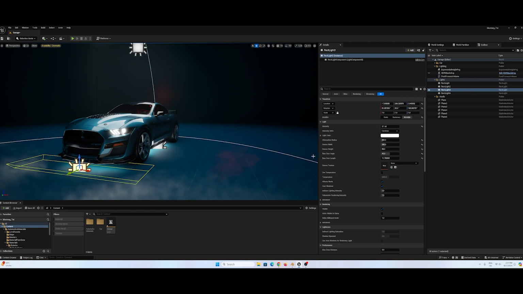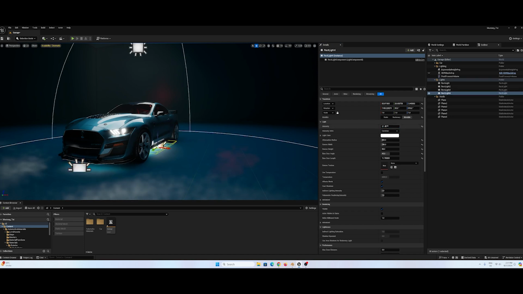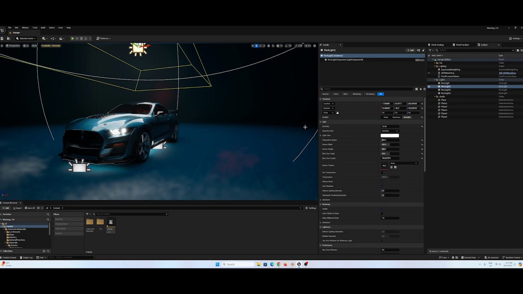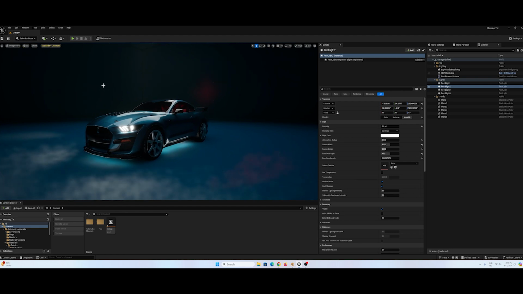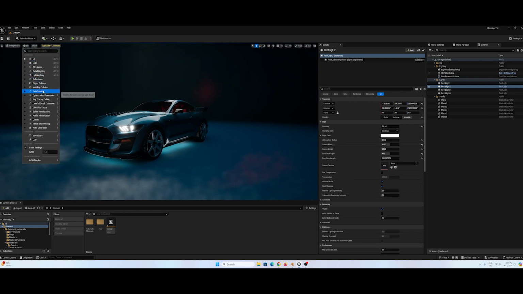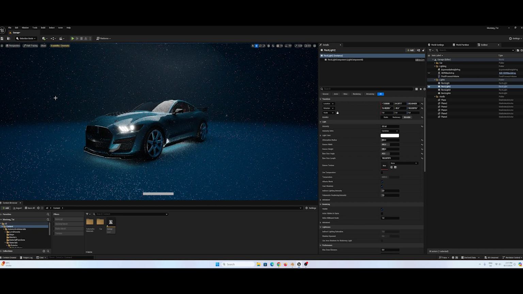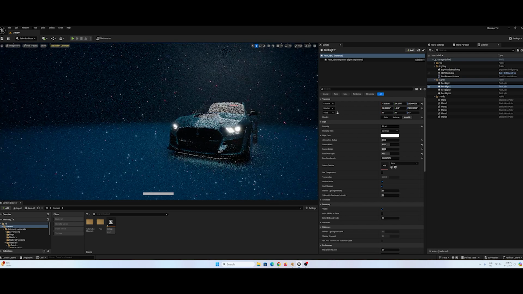And I think these lights are still too bright. 0.05. Again, 0.05. This is as per your taste, maybe 0.5. So this is what it looks like in Lumen, and hit the G key, lit, path tracing. This is what it looks like in path tracing. So here it is. Now we have successfully learned how to create this scene.